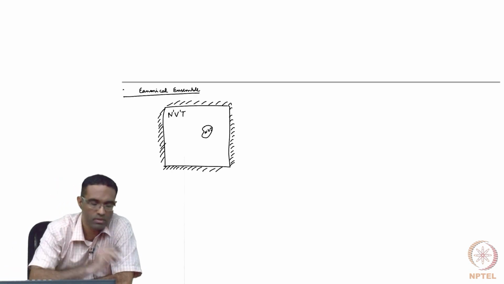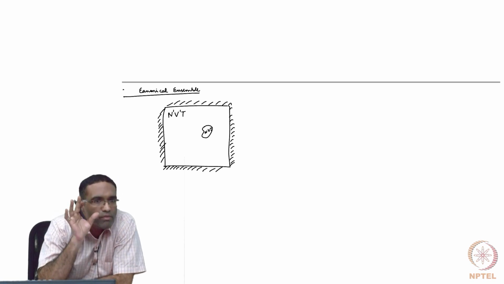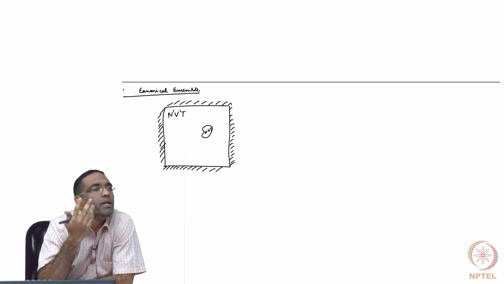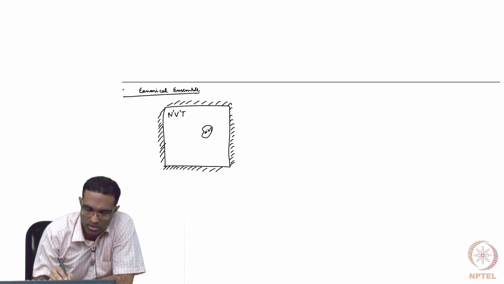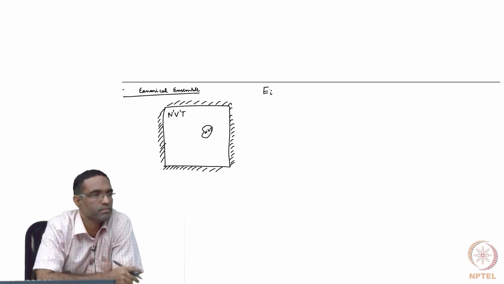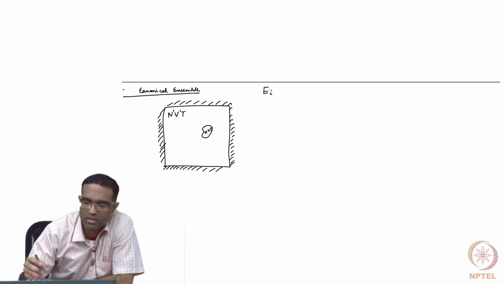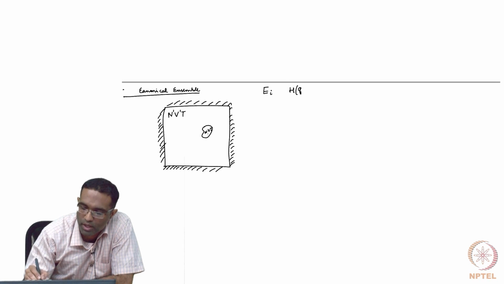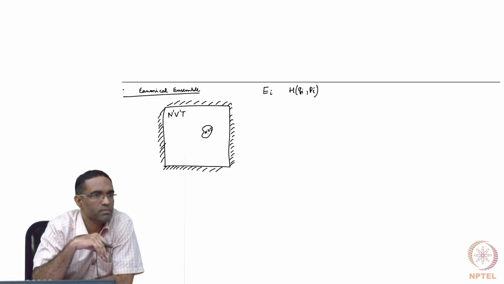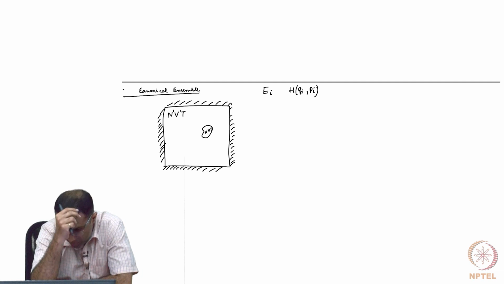This reservoir is very large. So now at any instant of time, the actual question that we want to ask is, what is the probability that this system right here has an energy EI? What is the probability that the system has an energy EI, or in other words, has a Hamiltonian corresponding to some QI, PI? Both are the same question, because energy and Hamiltonian are the same thing for conservative systems.